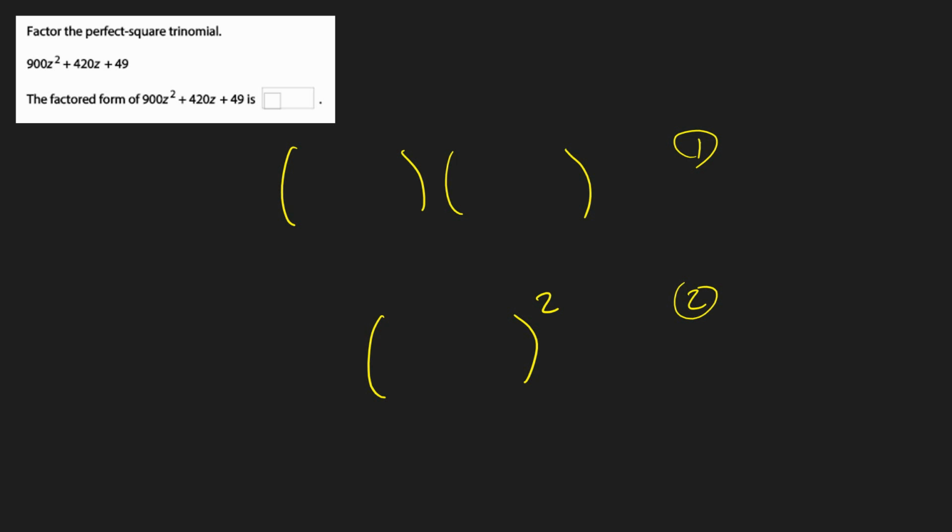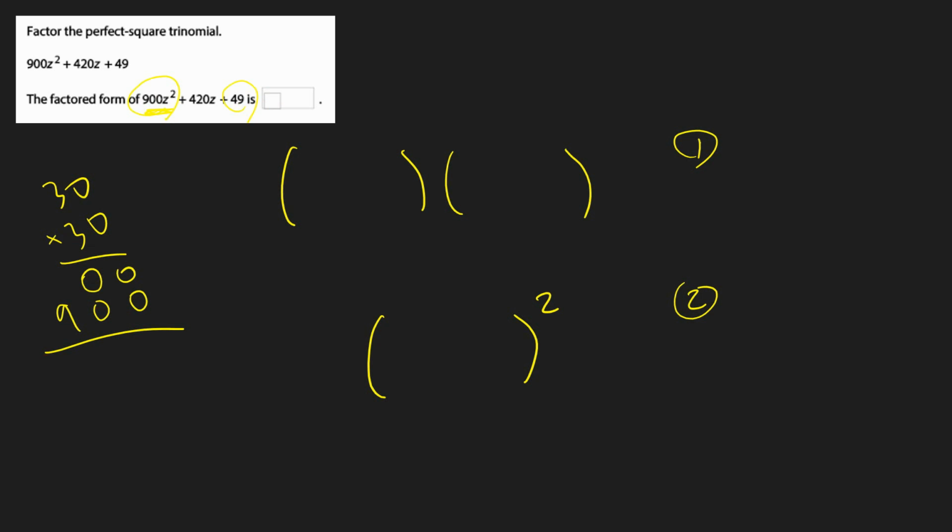So I have to ask myself, okay, let's look at that first term again. 900z squared. What times what gives you 900z squared? And off the top of my head, I'm pretty sure it's 30z times 30z. Check in a calculator. But is 30 times 30 900? It should be. Let me just do 30 times 30. 0, 0, 0, 0, 9. Yep, it's 900. So it's kind of like, I guess you could say, what's the square root of this and what's the square root of that?